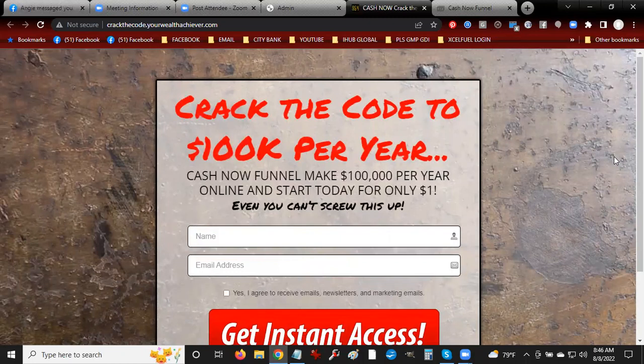That looks better. I could change all this and just say Cash Now Funnel makes $100,000 per year online, but this is a lot of text that's going to wrap and fill the page and make it scroll past, so let's call this good to go.